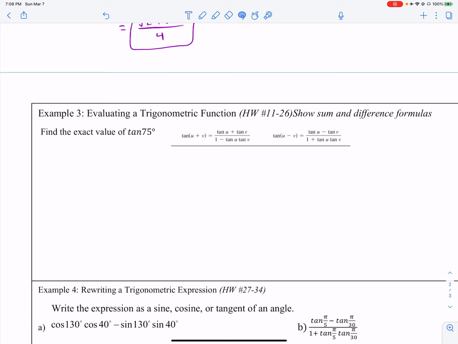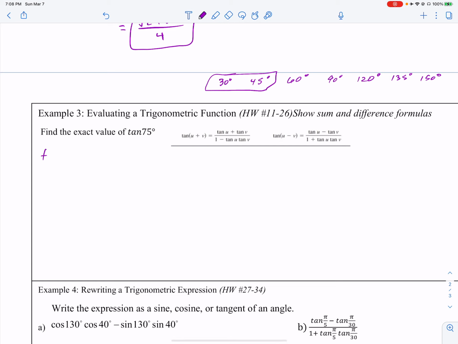So much like we did in the last one, I need to be using my 30 degrees, my 45 degrees, my 60 degrees, or continue. I can even use 90 if I want, and zeros, and 120s, and 135s, and 150. I need to use a couple of those so I can come up with 75, either adding or subtracting. And there's more than one way to have that happen. But the easiest one I'm thinking right away is, well, if I add 30 and 45, I get 75. So that works pretty nice.